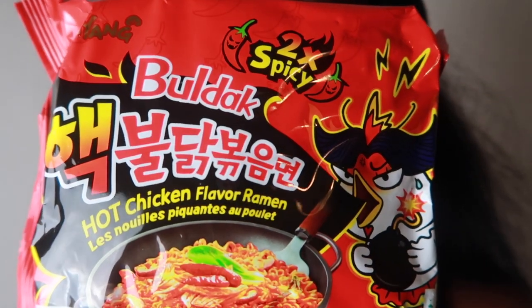Wanted to give you a better view of which one I got. This is the chicken flavor. Alright, this is the sauce that I will add later. Cool. So I'm just gonna cook this as normal. Is this pepper? Cool, the hot water is boiling.